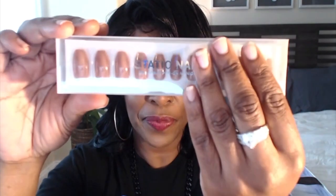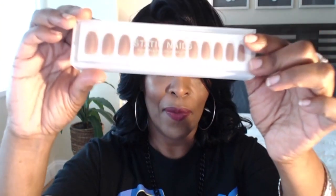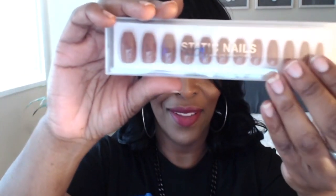That's going to be cute. I'm going to try to put it on and I'll come back and show y'all at the end. Now I'm not sure if I'm going to do this one. I also got a brown one. This one is Toasted Sugar. That looked nice. This one is Hot Girl Summer. And then we got Mademoiselle. This is like a French manicure. Ooh, I might just put that one on. That's looking cute.